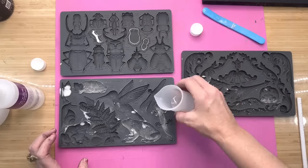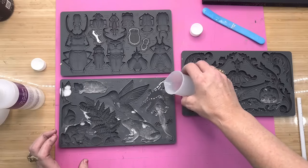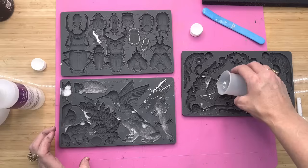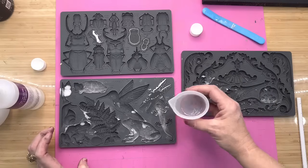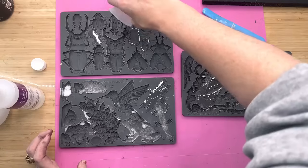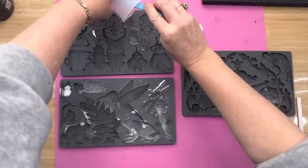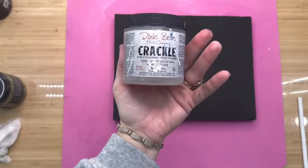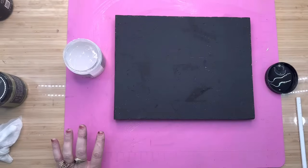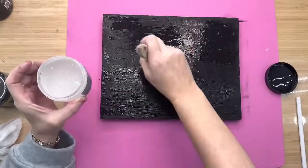I figured I'd make a couple of extra bugs from Specimens as well, so what I didn't use I'll have sitting and waiting for next time. After you get these poured and you're totally finished with your resin, just leave it alone — it only takes about 10 minutes, usually less for me. When it turns completely white, you're done and you're ready to take it out of the mold. While those are setting up, I grabbed some crackle that I've had for quite a while — it's Dixie Belle brand.